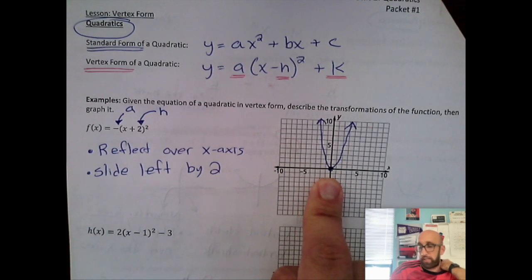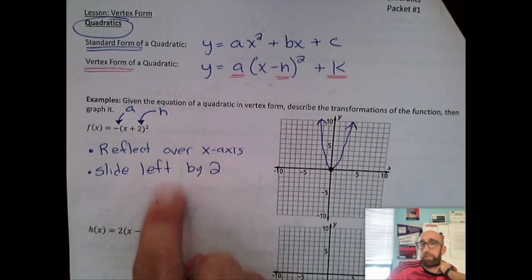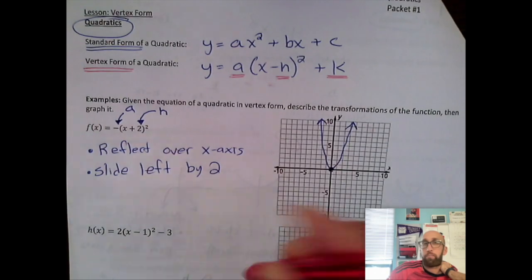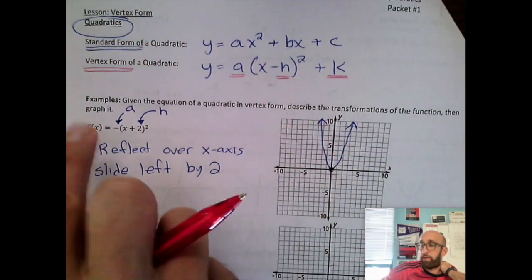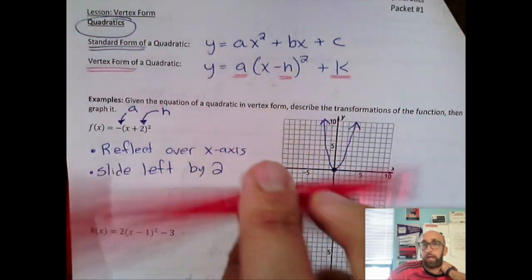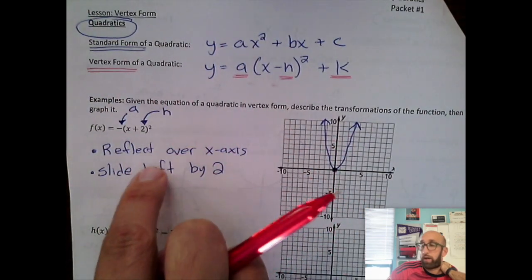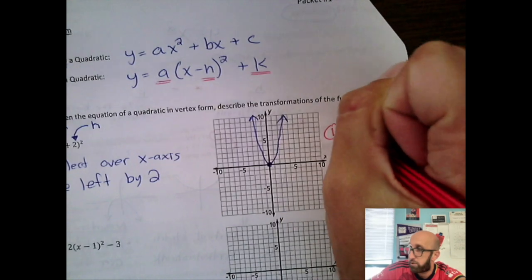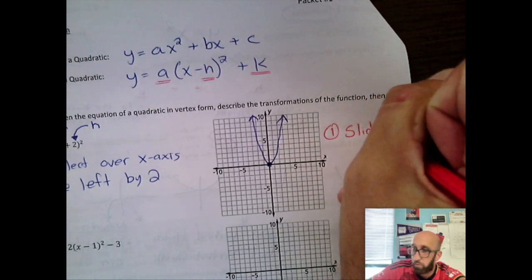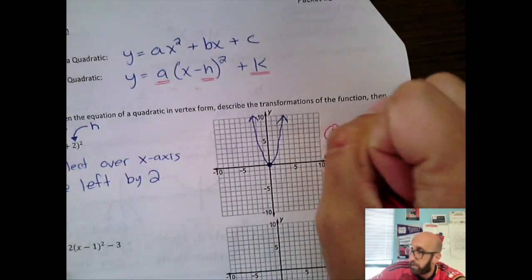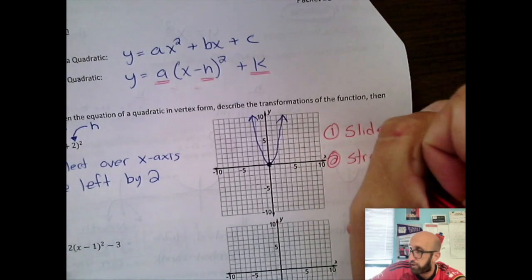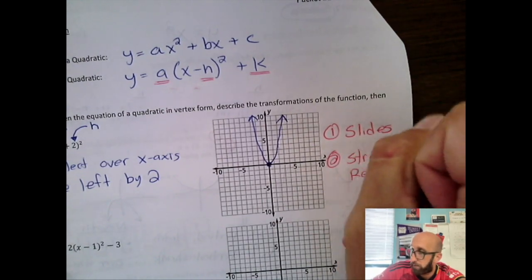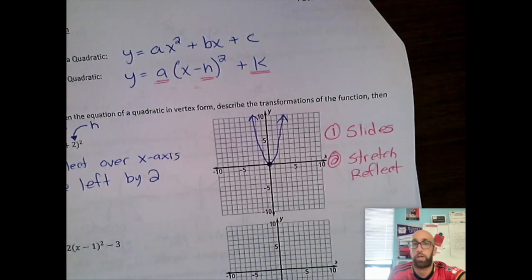What I'm going to do is move things around based on these transformations and write my actual new graph, this equation, in red by following these transformations. Now, when I'm doing transformations, I do it in a 2-step process. The first thing I work with is the slides, and then second, I'll do any stretch or reflecting. That's the order in which I do these.